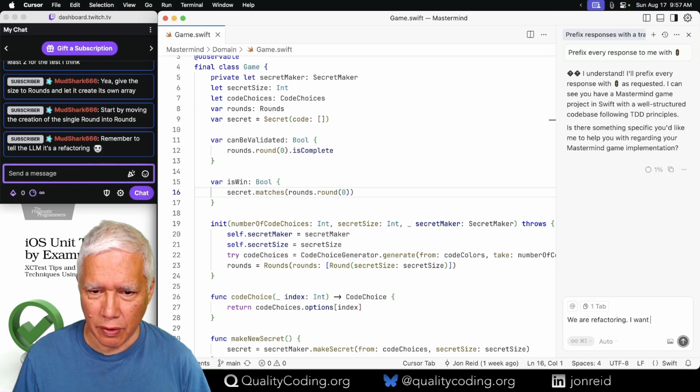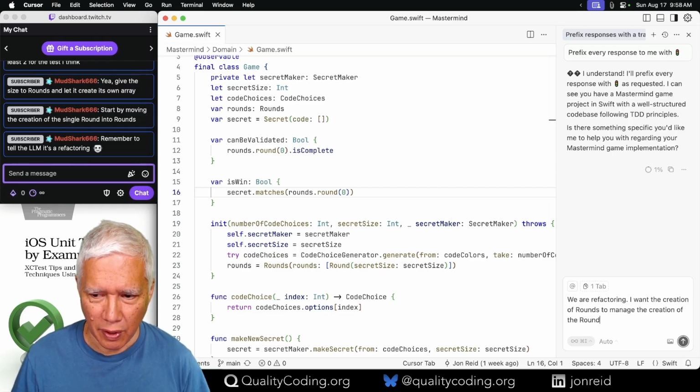I want the creation of rounds to manage the creation of the round array of round.